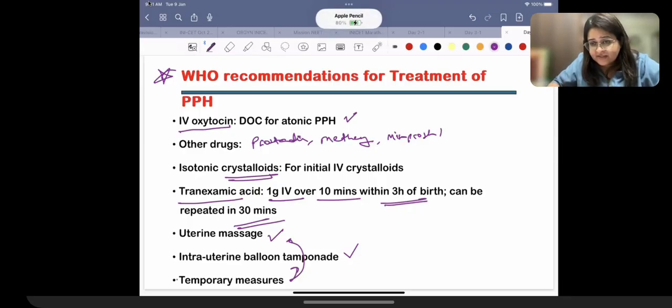So let's end the class here. Methergine is contraindicated in hypertensive and heart disease, yes. Yeah, we don't do one medical, one mechanical. We do multiple medical, multiple mechanical methods. We have to see what stops the bleeding, do everything possible to stop the bleeding. So you can give all the uterotonic drugs, tranexamic acid, give everything. It's not that you give one thing and sit back, no, give everything. All the mechanical measures, whatever is at your disposal, do. If that fails, then you go to surgical treatment.